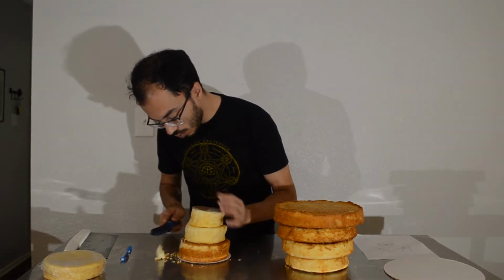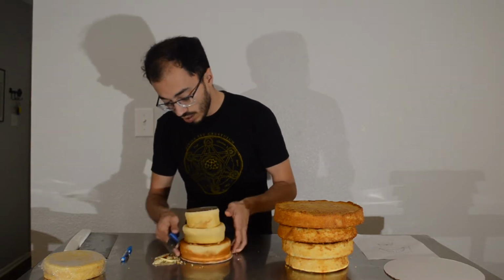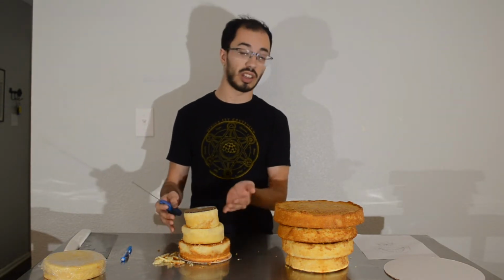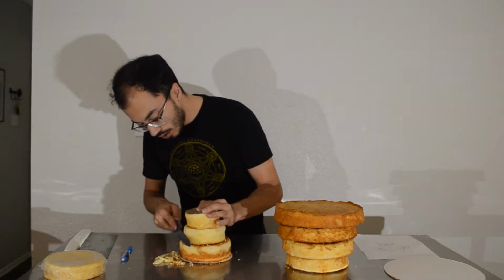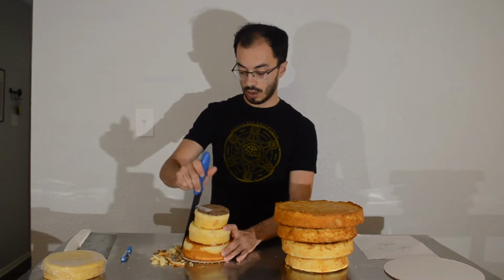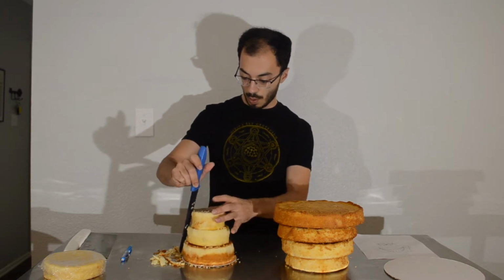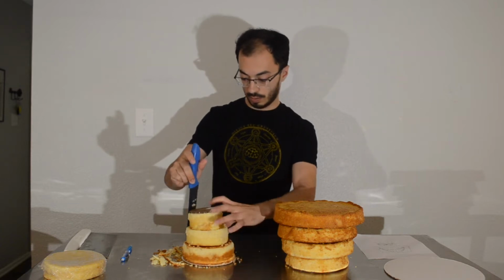I'm probably not going to do too much shaving. Ideally, I think for these you want to have a little bit more cake. I probably should have done 3 6-inch layers, but I didn't want to waste too much product. But essentially, this is going to give you a good guide as to how much you need to cut off. Like I said, probably should have done more, or done bigger cakes, but I didn't want to waste product.